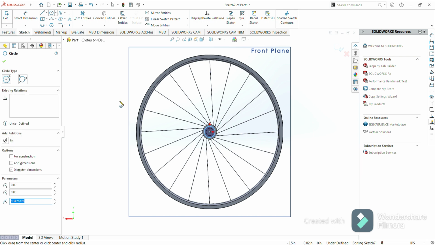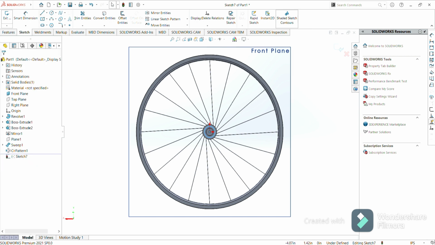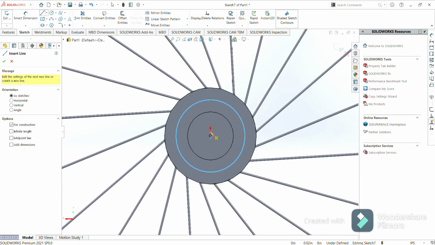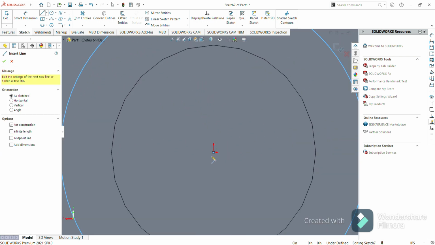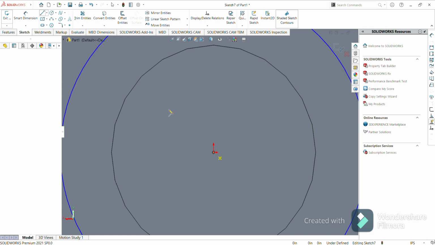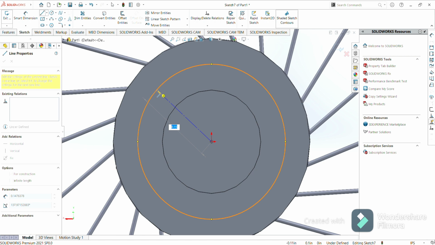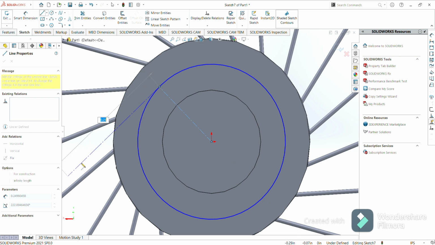As similar as previous, we need to select a center line, and now create a center line from the origin point at 135-degree angle. So this is 135-degree angle, and exit.